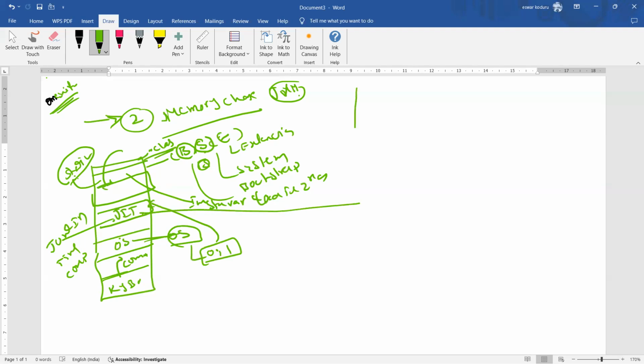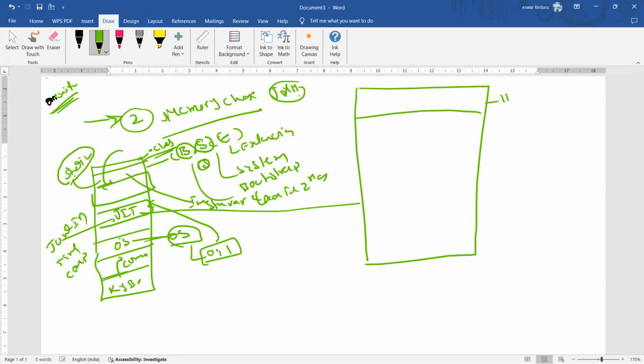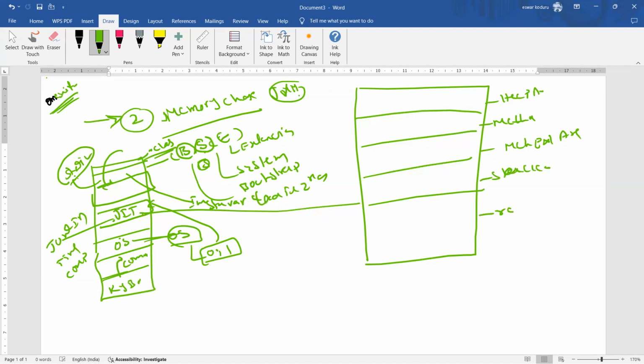How to execute your code? In JVM, we have five areas: heap area, method area, method pool area, stack area, and register area.